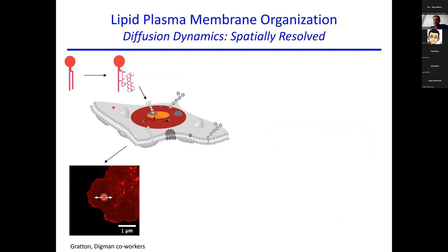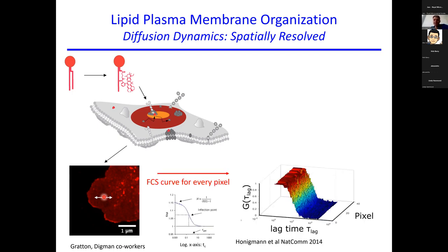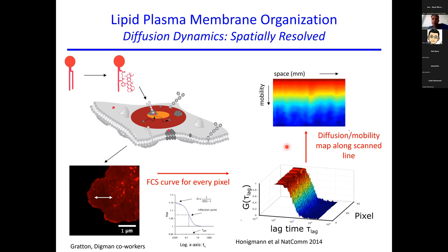And what do you get for each pixel along this line? Because you scan the same line thousands of times, along each pixel, what do you get? A temporally fluctuating signal. And this temporal fluctuating signal, you can correlate, and then you get a decaying curve for each point, for each pixel along this line. And we can see this decaying curve, we can color it from red to blue, and we can look at it from above. So we have this decaying curve from red to blue, red to blue. And most importantly, we look at the decay time. So we look in the yellowish area. And if we have, for example, a peak towards longer times, lag times, then these are areas where the diffusion slowed down. So that's why I named it mobility.